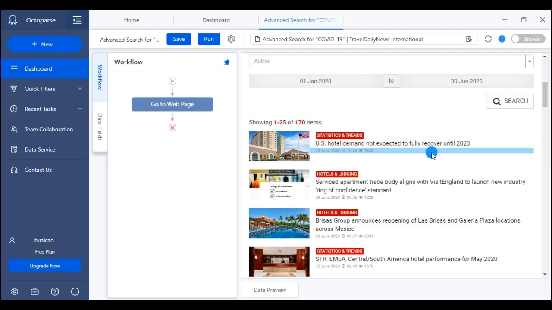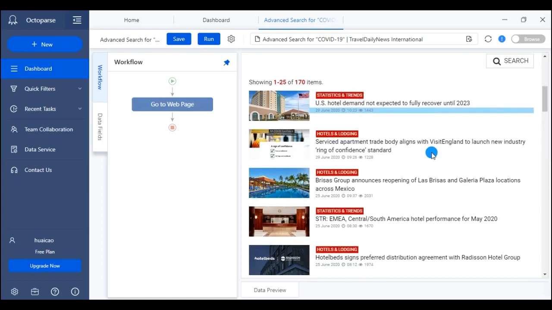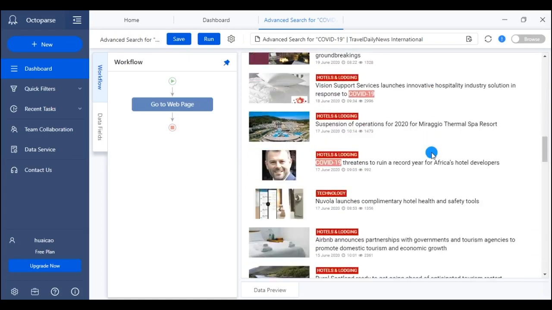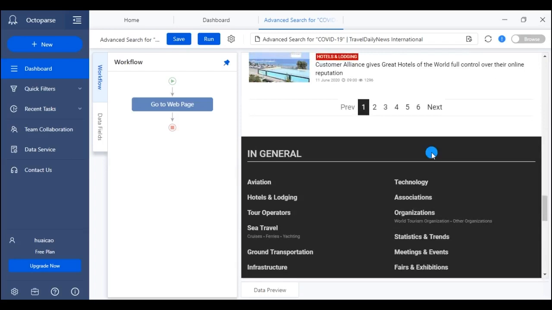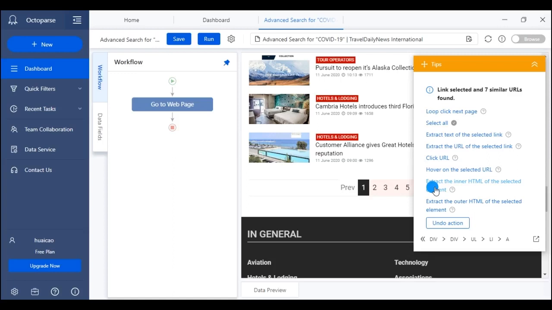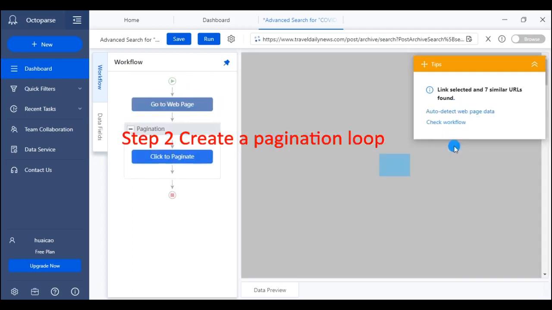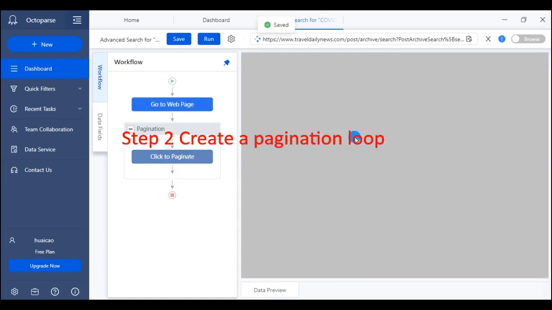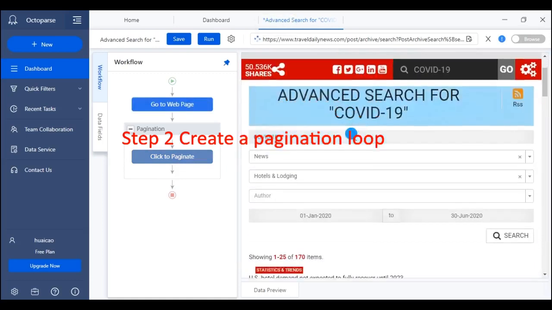So you can see here we have 170 news, and we have six pages of results, and we need to collect the online news of each of the 6 pages. So the second step is to create a pagination loop. The pagination loop will automatically open the next page until the end of the last page.